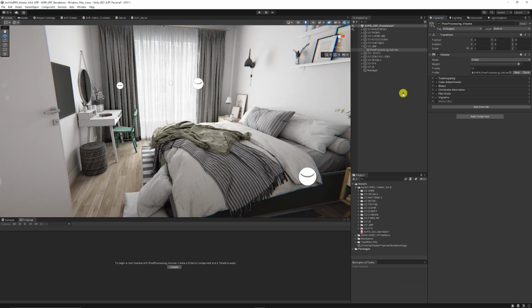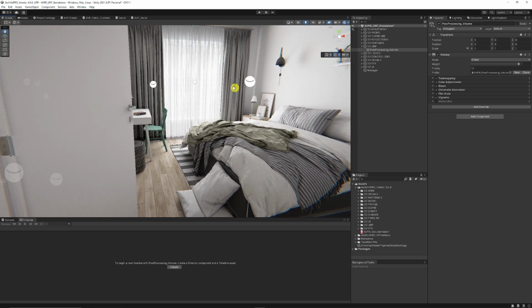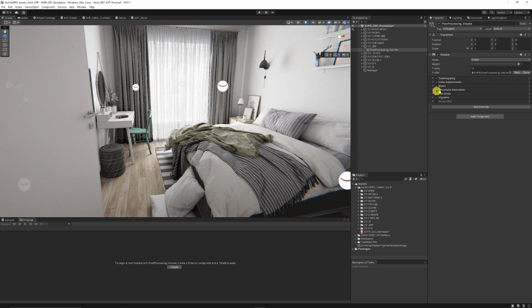Bloom is often a popular one, so bright lights get hot spots and just look a little bit more dynamic. These guys really love using chromatic aberration and film grain. I'm not a massive fan, but it's another sort of filmic effect. Again, a little bit of vignette around the edges just to make it look more personal.